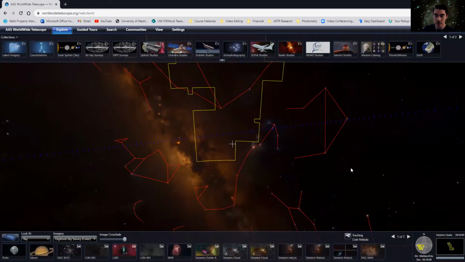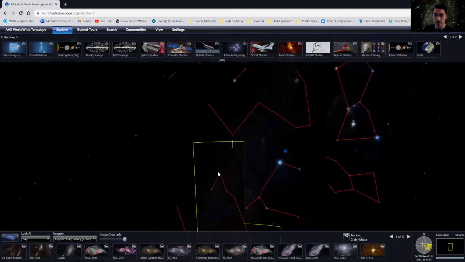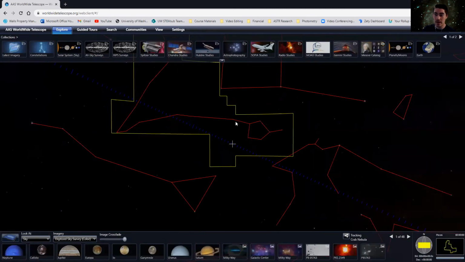So if you get tripped up though, so if you're moving this around and then you're like, oh my gosh, I don't know where I am anymore, you can orient yourself by looking at this View tab here. There's a drop down arrow. All you have to do is click that there and you can click Reset Camera and it'll orient you back. And you should always be reoriented to the ecliptic. That's what this blue dotted line is that goes across the sky. That's going to be your ecliptic.